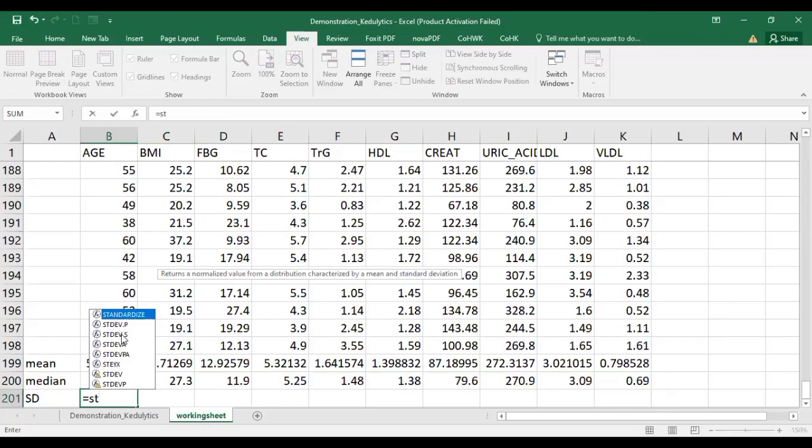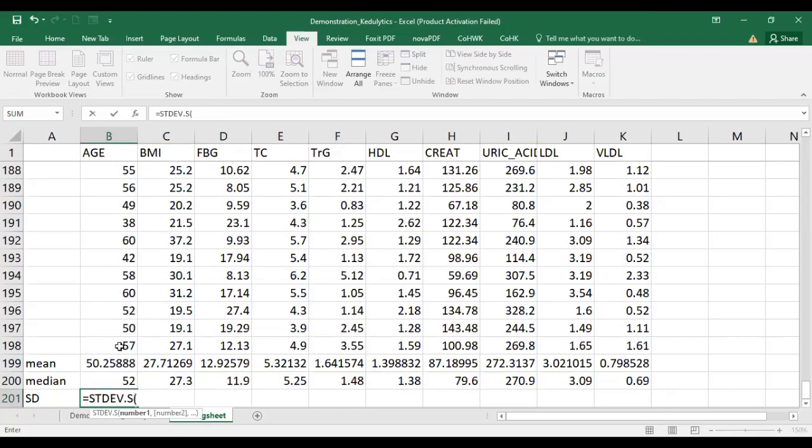So standard deviation, we have standard deviation of the population, standard deviation of the sample. We'll select that for the sample, because we are working with a sample out of the population. The difference is, for population, you are considering all the people at a particular setting. But when we are looking at sample, we are taking a representative number from that population, from which you can infer to the general population. And there are statistical methods in coming out with sample size from a given population. So here we are working with a sample, and so we'll calculate sample standard deviation.